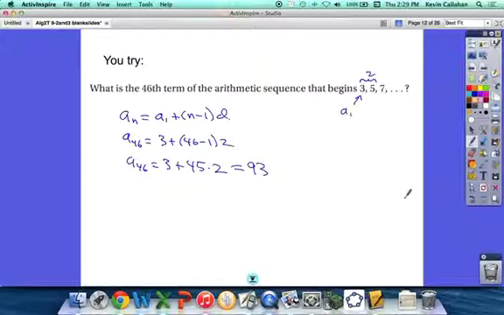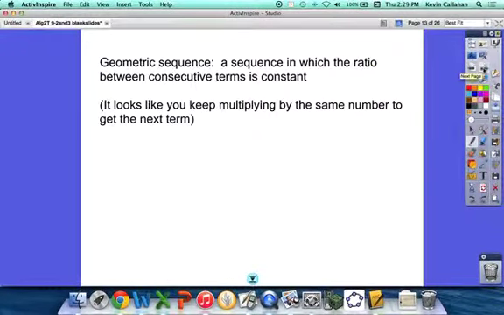What do you think? Easy? Yeah, I think today you probably won't find that hard, and then next class you might find it a little harder. We introduce some more symbols that you're probably not familiar with. Right, now we jump to the next section, which is 9-3, geometric sequence.